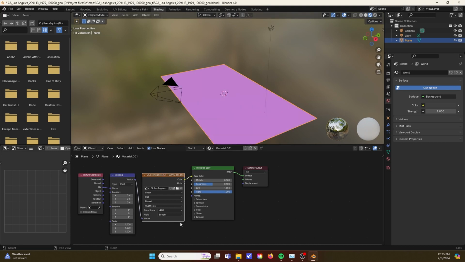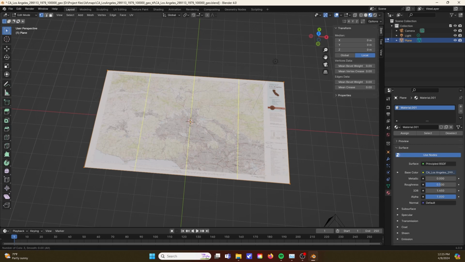And you want to make sure that that is set to a single image. Then I like to cut the plane up a little bit just so that there are some more square UVs. This is just done by look. Doesn't have to be exact.